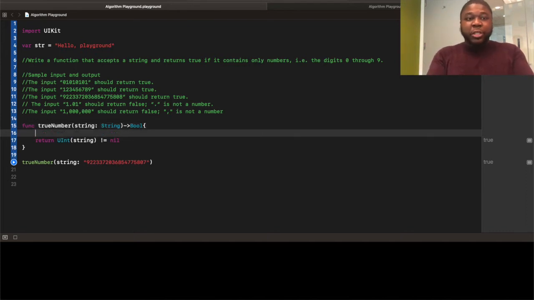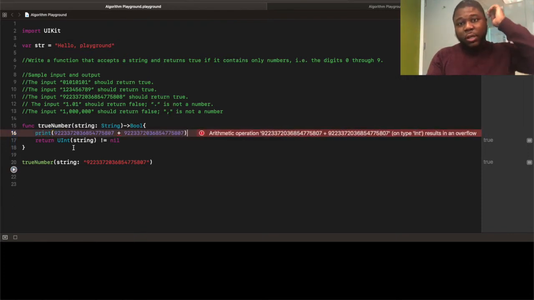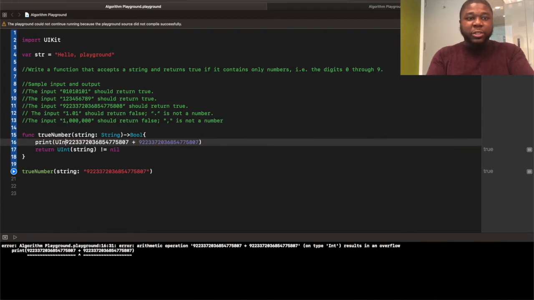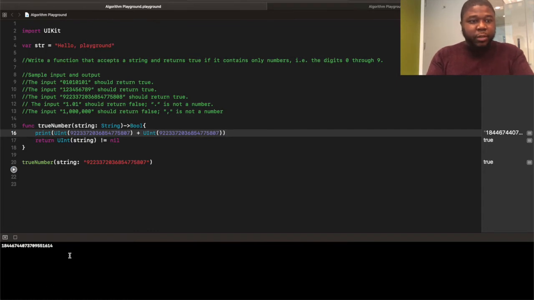Let's see. So we can do that right now. We could print out 9 quintillion plus itself because unsigned integer is double that. Convert it to an unsigned integer and have it print itself. And we have unsigned integer's maximum value, okay?